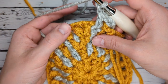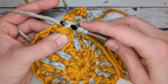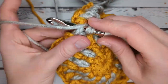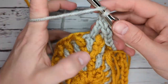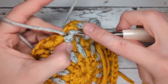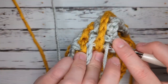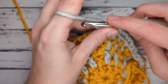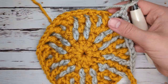And then I'm gonna do my increase just the same as I did last time. I'm gonna reach between these, grab my gray chain in between my 2 stitches and pull it to the front, yarn over and pull up a loop, and then finish that double crochet and chain 1. And then I'll do 3 more regular stitches from the front. And then I need to increase again, reach between, grab my yarn, pull it to the front, yarn over, pull through a loop, and then finish the double crochet and chain one. Now I'm just going to do this all the way around and then join to my starting chain.